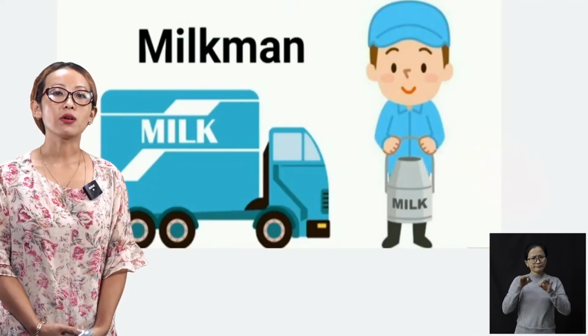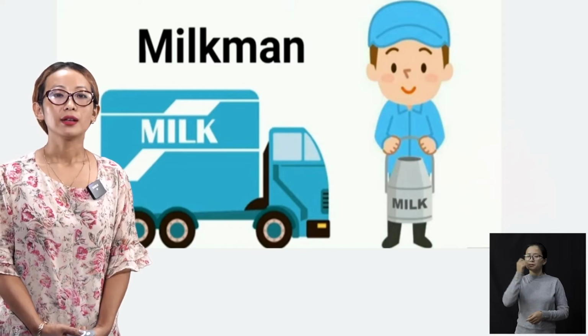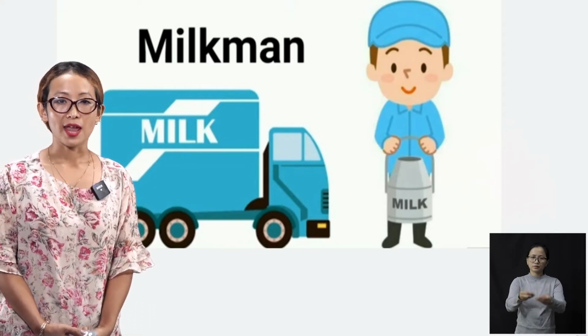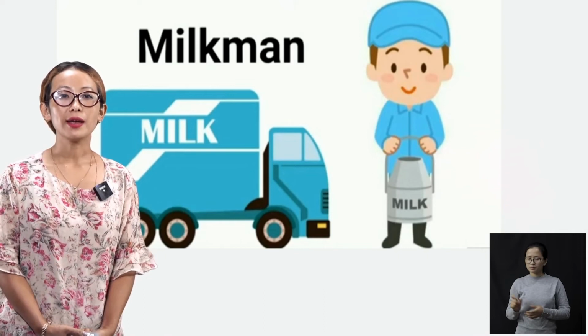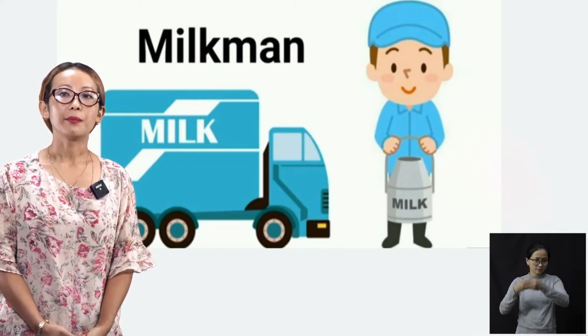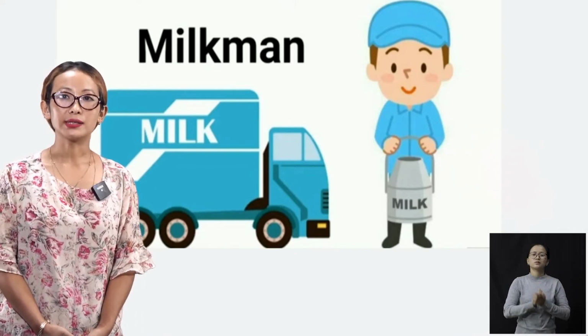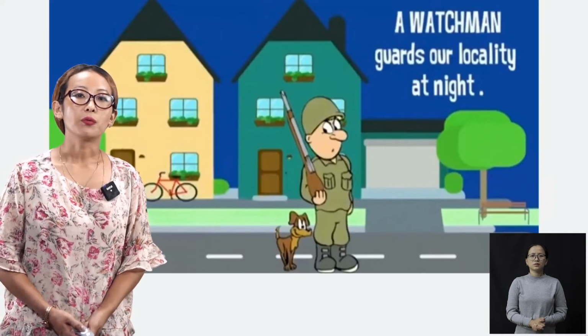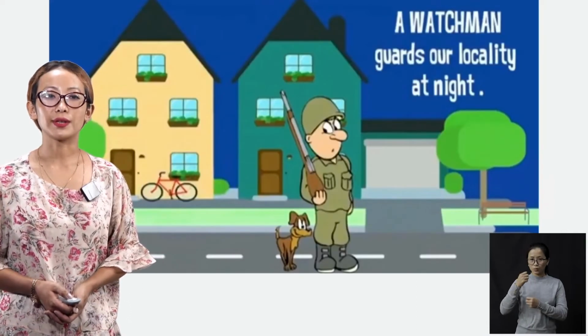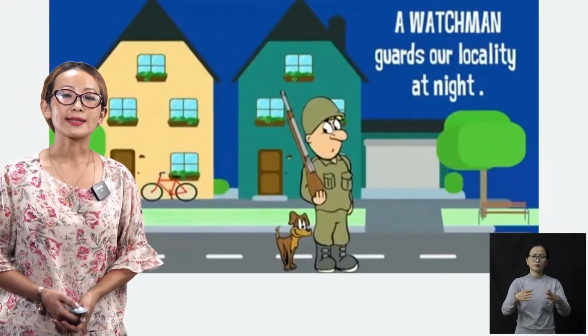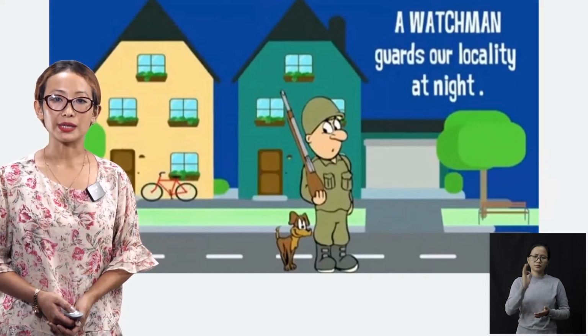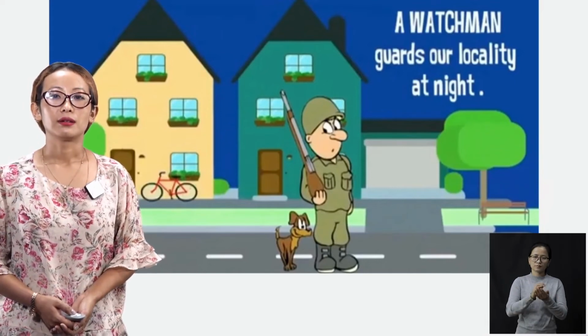Milkman. A milkman also helps us by delivering the milk to our homes. A milkman works in a milk dairy. Remember that. A milkman works in a milk dairy. A watchman. A watchman is also one of the most important community helpers. A watchman plays a very important role in our community because a watchman watches our locality at night, keeping us and helping us to stay safe.